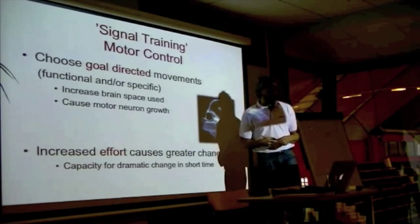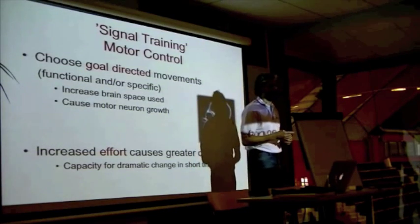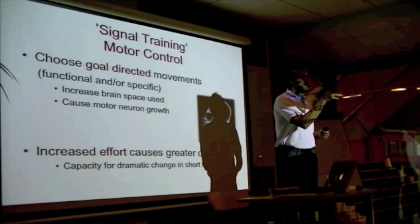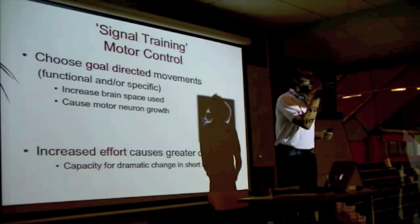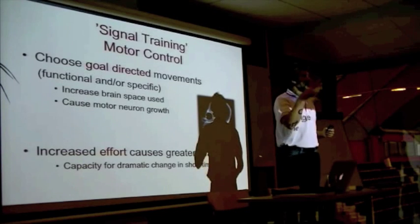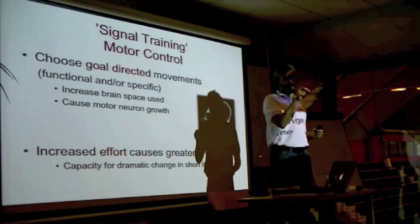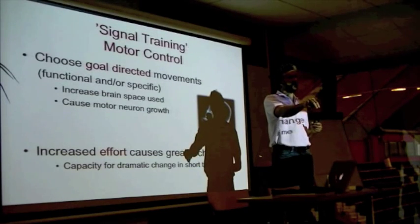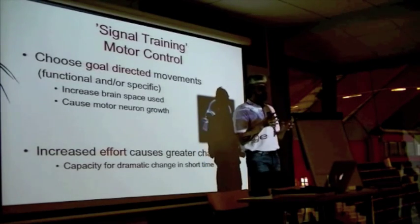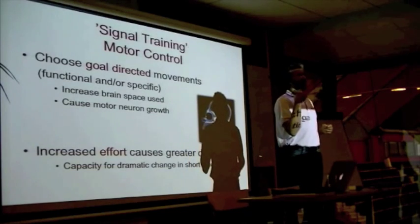There's some stuff coming out of Denmark at the moment, a Canadian lady. It's fantastic, and it shows very clearly if you give someone a task, a goal, and it's involving strength or reaction time or coordination, the results will be much faster and much better because the brain is a problem solver. It wants to solve the problem. It doesn't want to decide which muscles are working. It wants to solve the problem. So if you build an environment and coach them to solve it the way you want to solve it as a trainer, they will learn much faster.